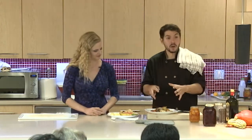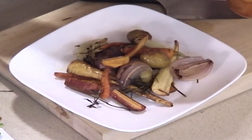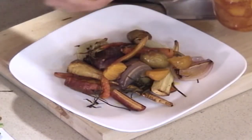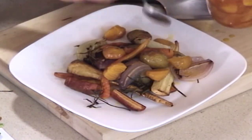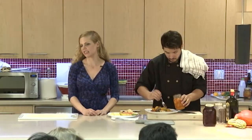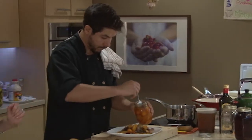So plate up, you do the whole thing in the middle of the table, all those root vegetables. And then this is kind of that secret ingredient that everyone's going to be asking about. So just throw a few of those pickled beets on there. And I mean, with the golden ones, the red ones, again, the color's amazing. And pickles are a great way to add some variety to your diet and just add some other flavors.